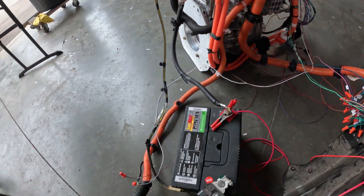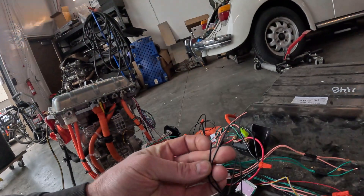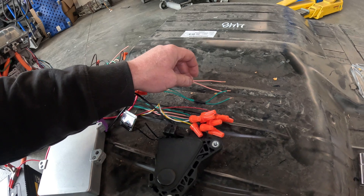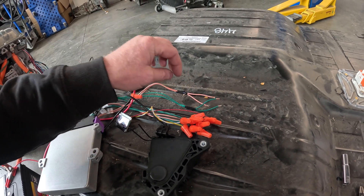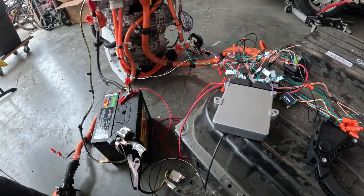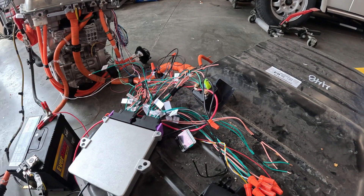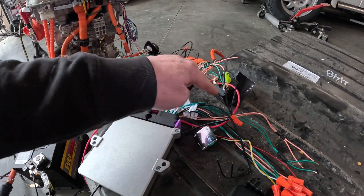I've also got it plugged into charging right now — you can see we're charging at six kilowatts. I used the option to charge max 85%. How you do that is just connecting the two wires for the neutral switch together. This is my neutral, this is the drive, and this is reverse. You just put a switch across those two wires for each of those things to select drive, neutral, or reverse. I've got them stripped back so I can manually do that here while bench testing. Then you need the relay for the inverter — I just got a relay and wired it up as per the instructions. The Resolve turns on the relay, which turns on the inverter.